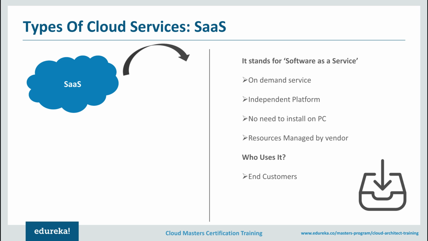So, what happens here is your only concern is consuming the services provided by Gmail, right? You're not concerned about how the platform works, what is happening in the background, what the security concerns are, what if the server goes down, where the mail or email is getting stored. It's none of your concern, right? Your only concern is to exchange mails. That means you're just using the service, and the service provider is just providing you a complete software or an application in the form of a service. That is why this architecture is called software as a service.